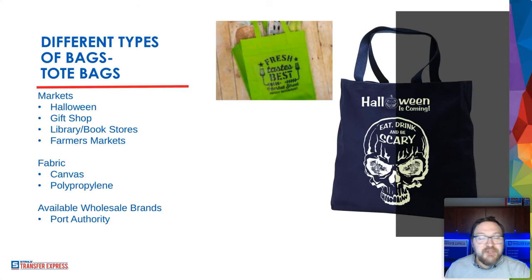Yari, what size should you make images for a tote bag? We're going to get to that in just a little bit, but it really depends on the bag. So we'll talk about that here in a little bit.